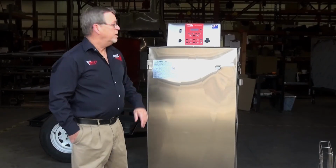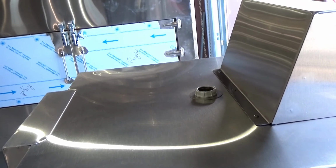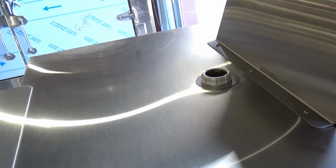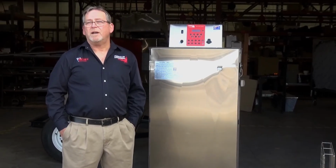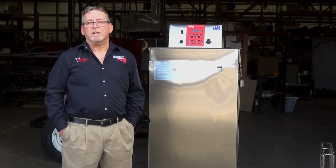Venting on this machine, there's an exhaust hole right behind the controller here, and the way it sits, it's made to just push under a hood and run like that. There are some other options though. You can put it under a Type 1 hood, a Type 2 hood. We do have some options on venting it out direct, but it all kind of comes down to your local government.